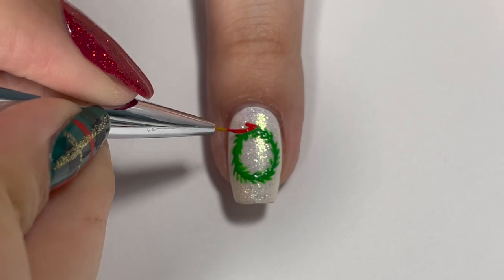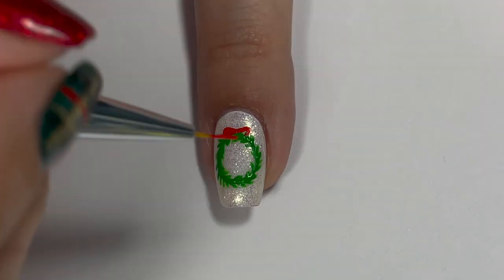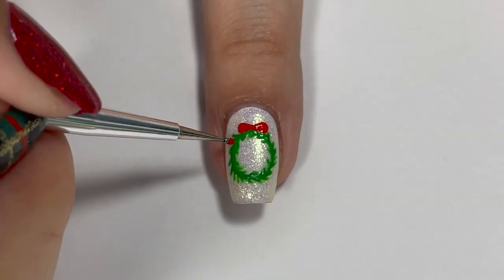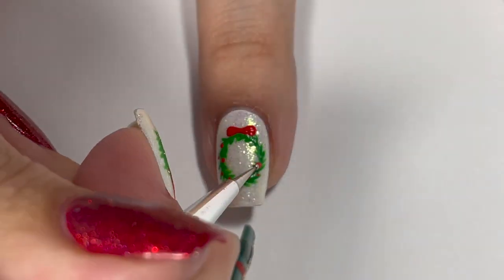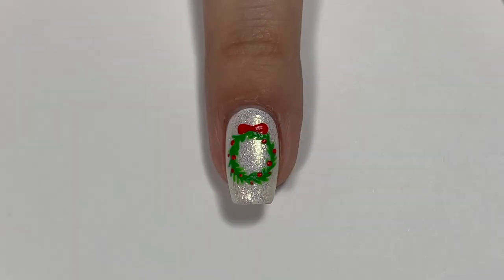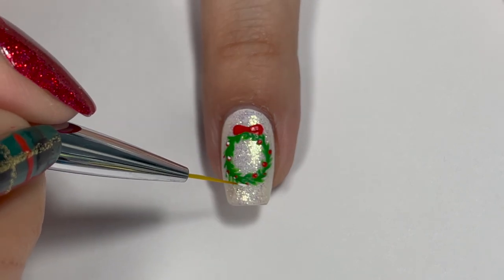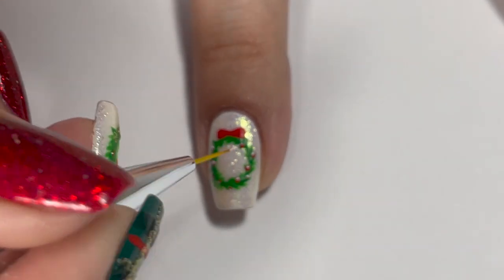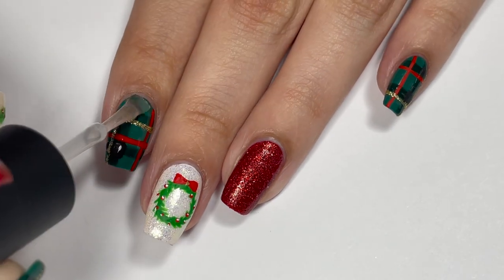I did the same on both the inner and outer part of the circle. Once I was happy with that, I went in with red acrylic paint and made a little bow on top — I wanted it to be tiny and delicate. Off camera, I also went in with the gold we previously used and made a dot in the middle just so it looks more put together. I also made red dots to look like the little berries on a wreath — whatever those red dots are called! Then I added white to make it look like there's a little bit of snow on it.